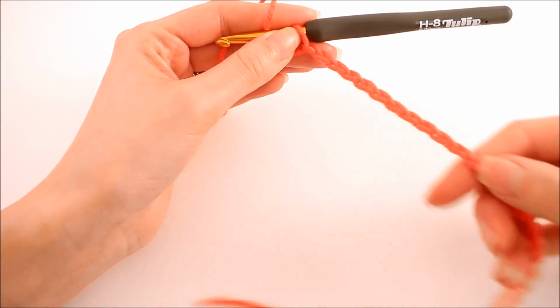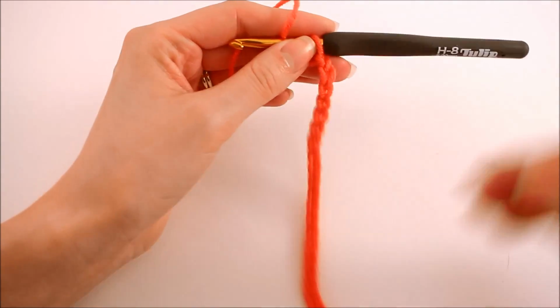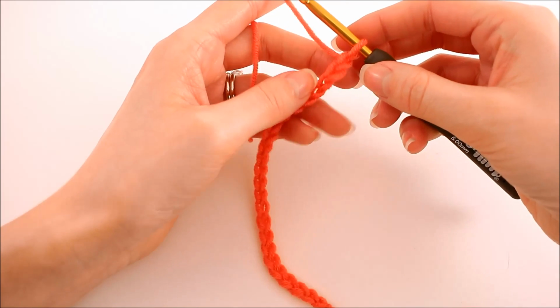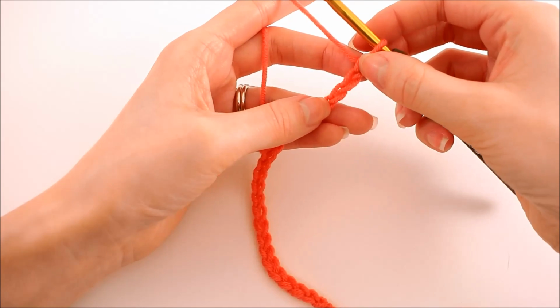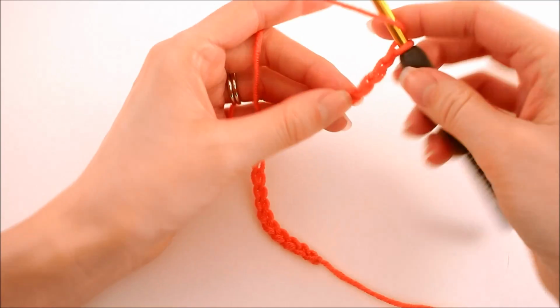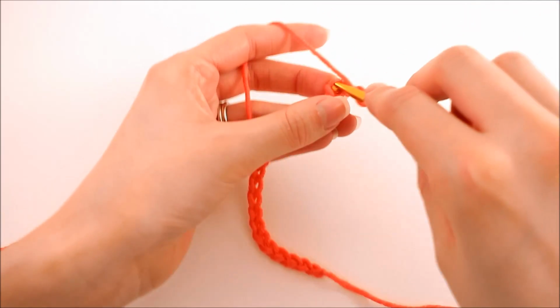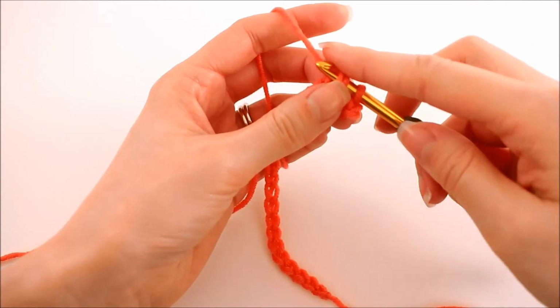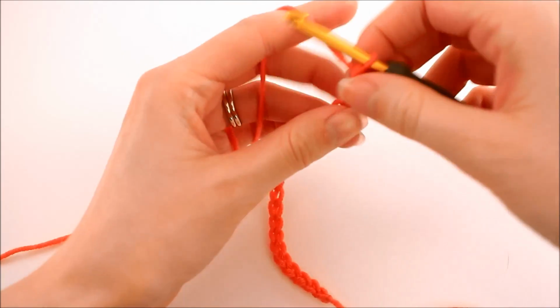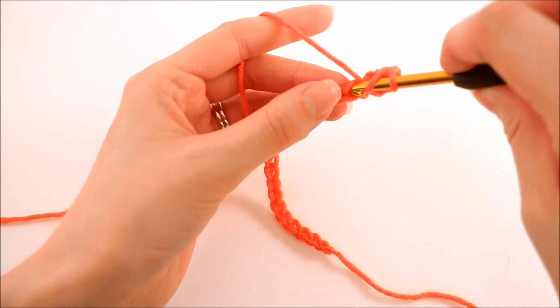Once you've made the number of chains that you need for your project, in my case 24, we're going to double crochet into the 4th chain from the hook. So we're going to skip 1, 2, 3, and we're going to work into this 4th chain here. This foundation row is actually quite simple. We're just going to make 1 double crochet into every chain.